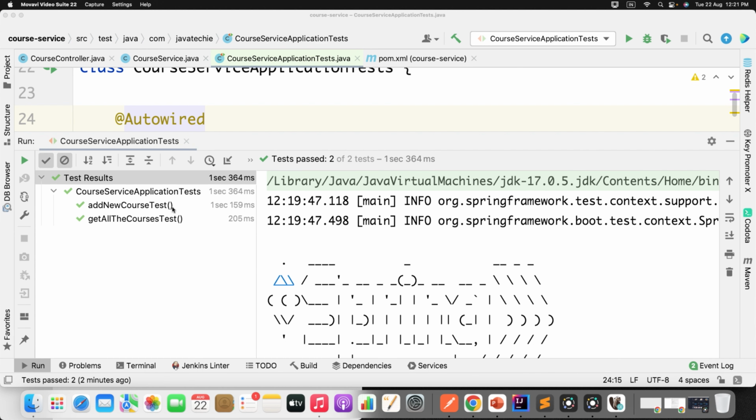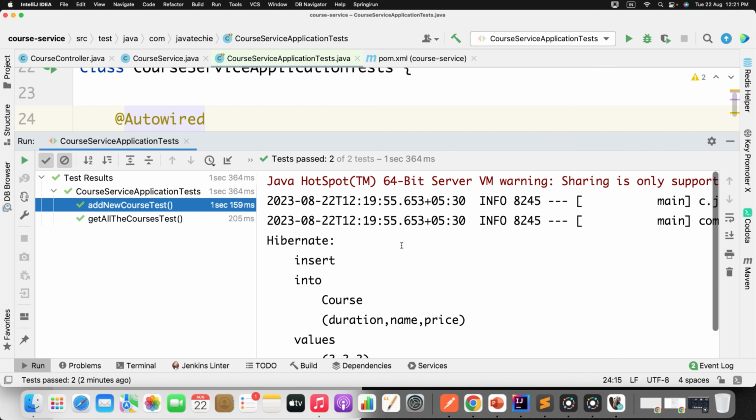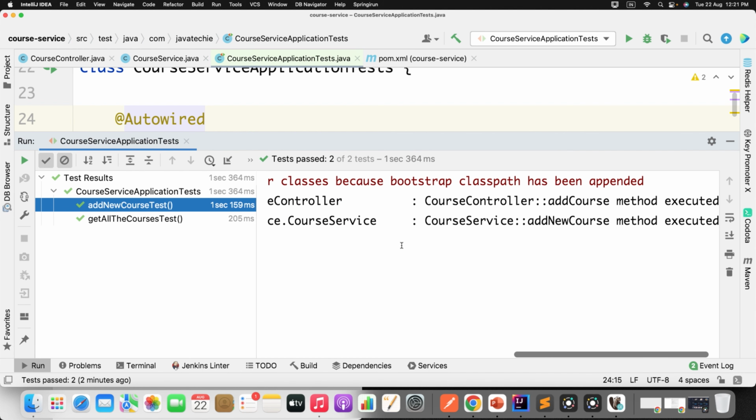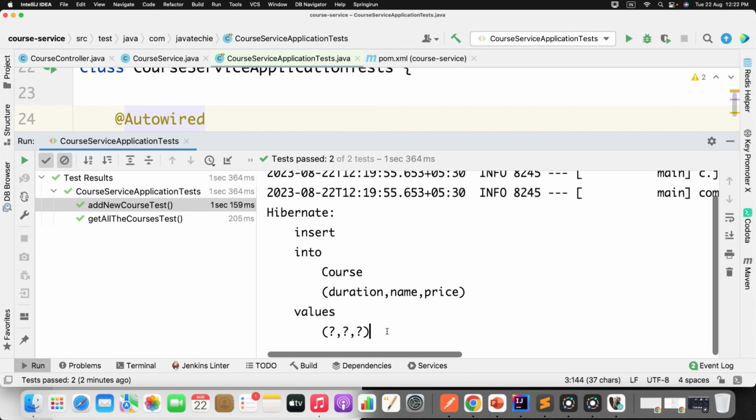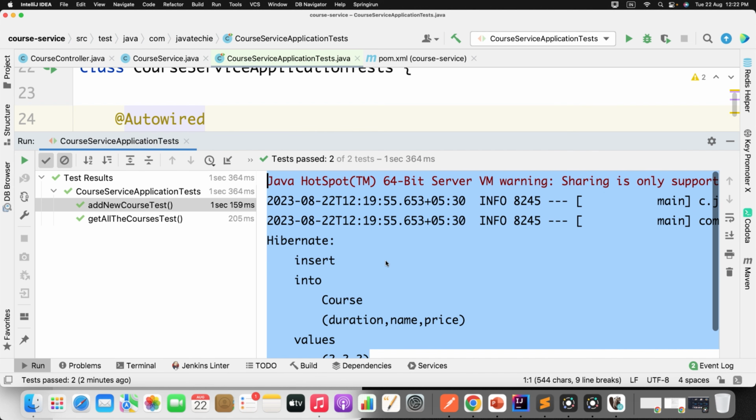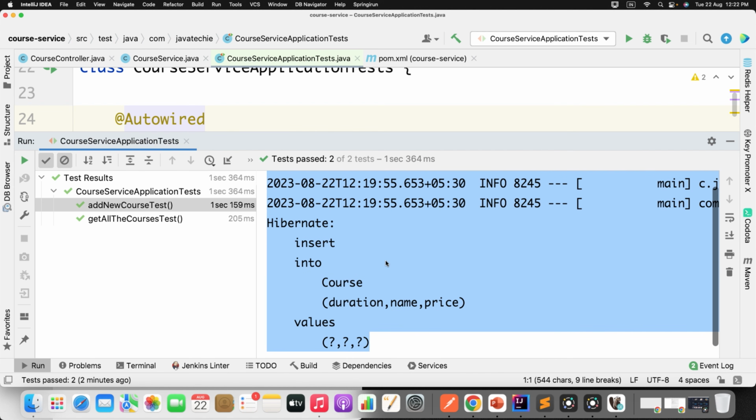That's great, right? Now let's verify the result of each test case. Go to this add new course test, and if you see the log statements we have added here, it executed our controller method, then it went to the service, then it triggered the DB call. I mean, it touched all three layers. So that is what an integration test is, guys. But if I mock something and write the test case, we are just bypassing that layer.